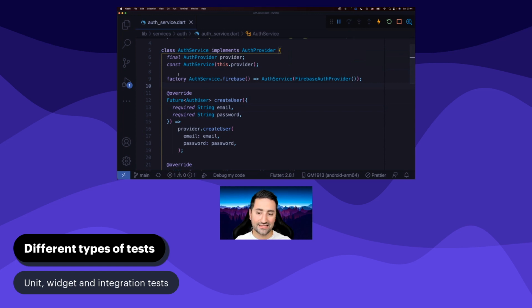Now, a widget test, as its name indicates, is a way for you as a software developer to make sure that your widgets, like the UI that you're creating, are working as they should.